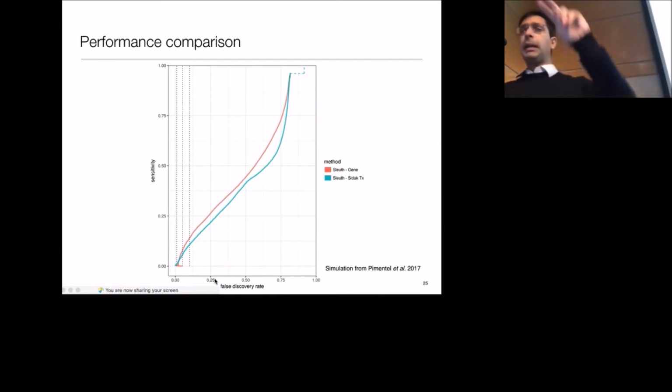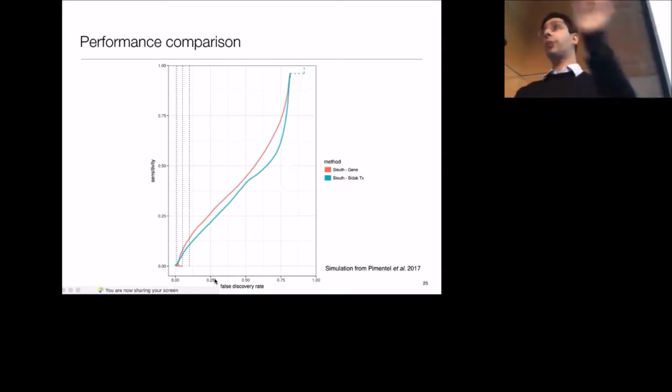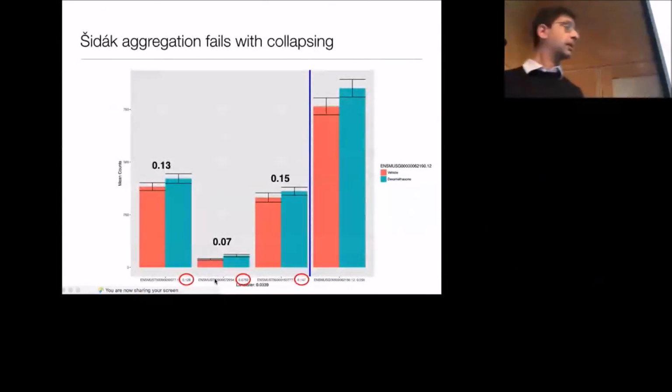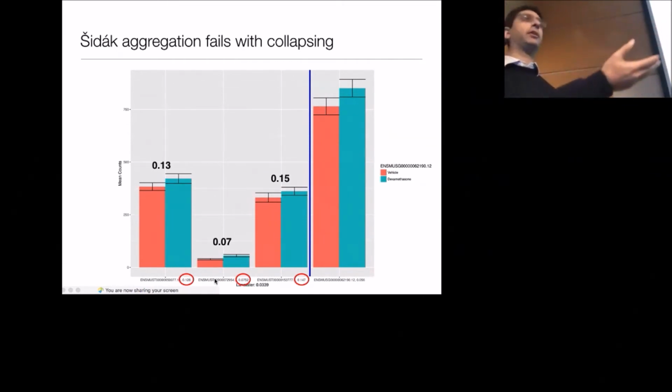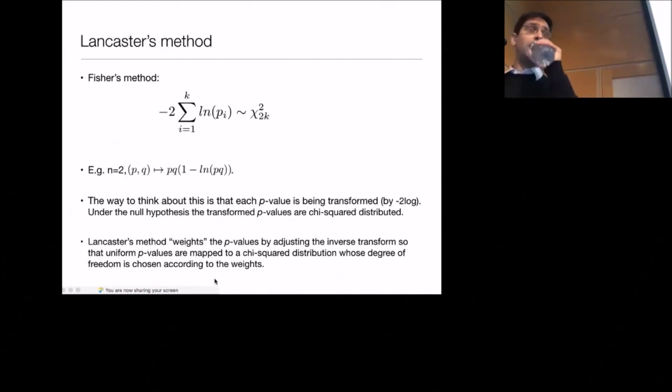And you can see why that is, because you might have two p-values that are not significant. Maybe they're 0.09 and 0.09. And if you use this minimum, well, it still doesn't look significant. But together, 0.09 and 0.09 are actually significant. And in fact, with Fisher's method, aggregating 0.09 with 0.09 gives slightly under 0.05. So this is showing this on an actual real data set where you can see, I've circled at the bottom here, none of the actual p-values are significant for an isoform, but Lancaster's method, I'll talk about in a second, a modification of Fisher's method, can identify this gene as actually differential. So what is this Lancaster's method? Well, Fisher's method, the actual statistic you compute is you sum the log of the p-values. If you'd like, it's actually a good exercise for fun.